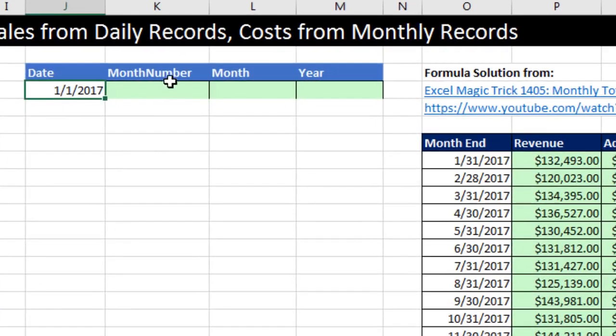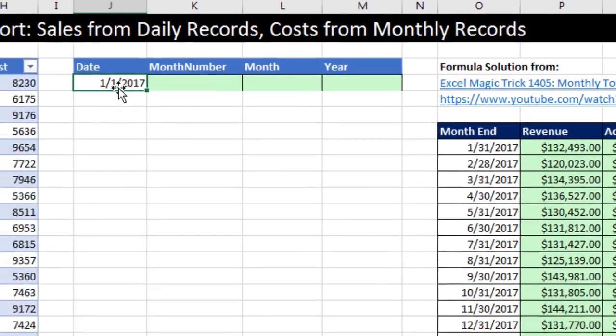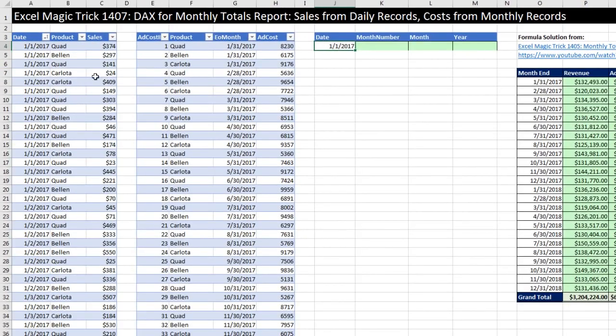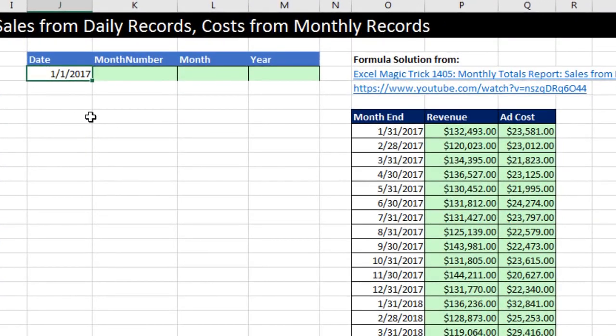I've already put the field names at the top. And there's the first date. Now, I had to look through each one of these data sets and make sure I have the earliest date possible. And for a date table, you have to have a complete list of every single date from whatever the min to max would be in each one of your tables. All right, so I put 1/1/2017. Now, watch this. I'm going to take my selection cursor and point to that little green fill handle.